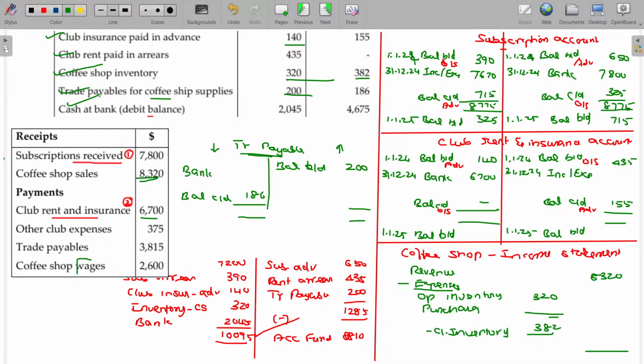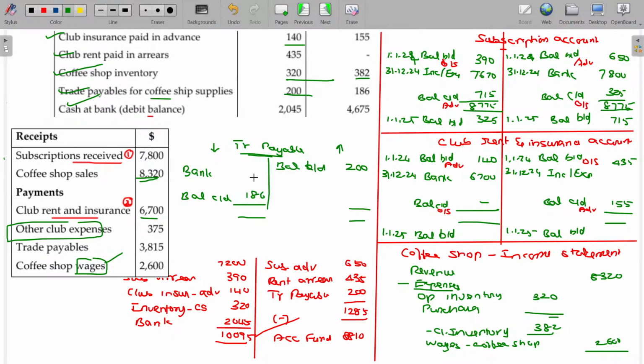And coffee shop wages, this is related to the coffee shop only, so it should be part of this one, wages for the coffee shop. If it is specifically mentioned, then you can take it. You should not have any confusions. Why don't we take this one, sir? If you ask that question, it's not related to this. This is a common one. They have their own club operations, so for club operation they incur this. But this wages is exclusively for operating the coffee shop. It will be subtracted from here, 2,600.